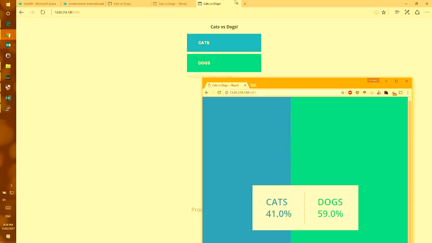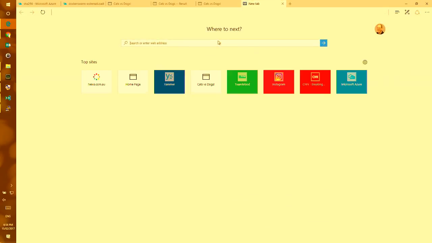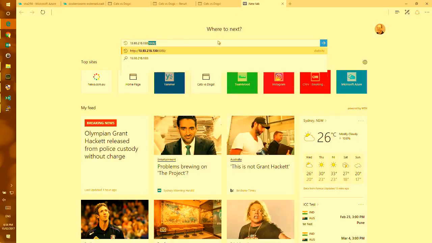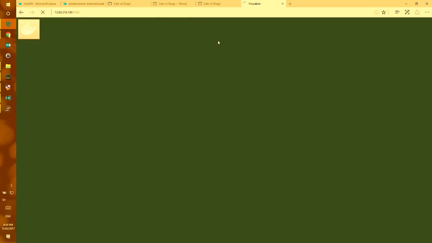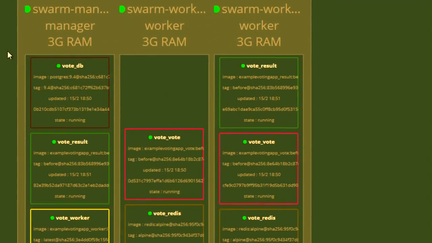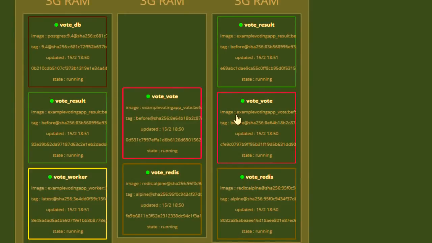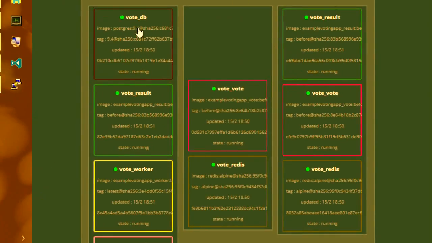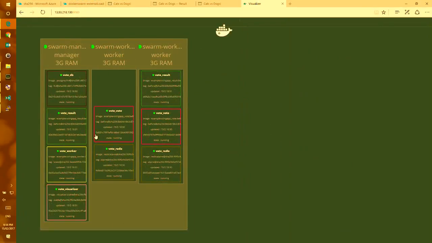There is one other app on this particular one, which is the visualizer. So if I go to port 8080, what we have here is a nice little tool that just shows me what's actually running on the swarm as well. You can query the swarm through the API and find out information. I didn't write any of this. I'd like to take the credit for it and say that I wrote it all in my spare time. I don't have that much spare time. But I can see here's 2 instances of the vote container, the results over here, the database is here, and I can see what's going on. If I wanted, I could kill things, whatever else.